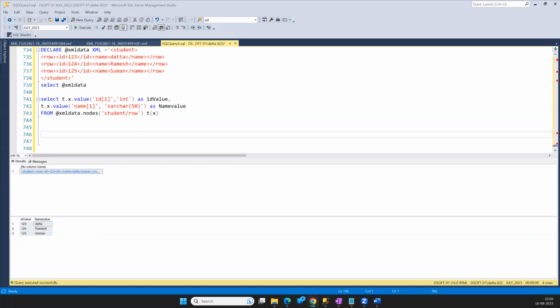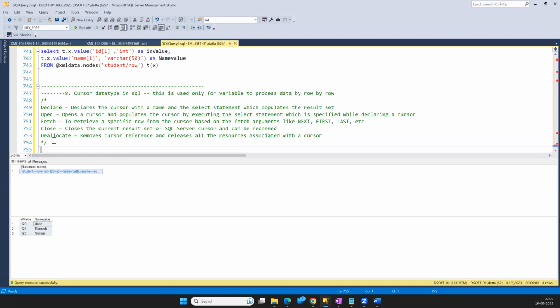Okay, second one is the cursor data type. A cursor is a type which is used for row by row data reading. Suppose your table has 1000 records and you want to process one record at a time; you can use a cursor, and that reads only one record at a time. Every time it goes to the next record and it will never repeat. If you read next from the cursor, it always shows you the first, second, third sequential records. It will not repeat until the last. I will show you an example of this.